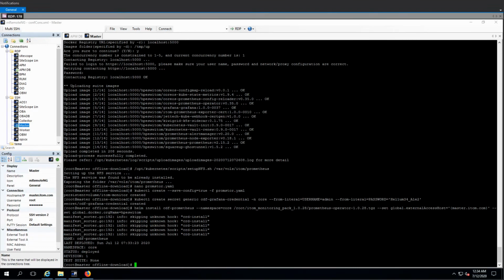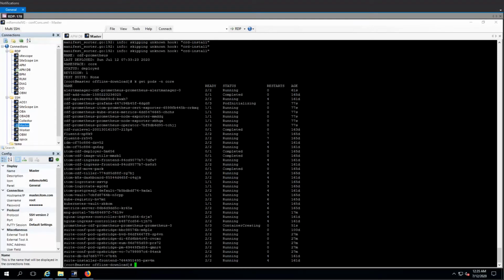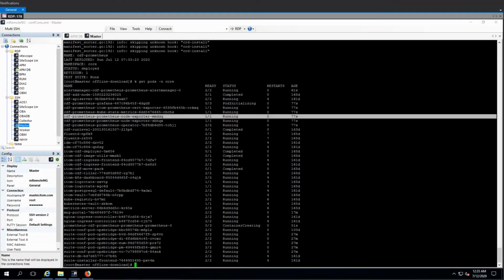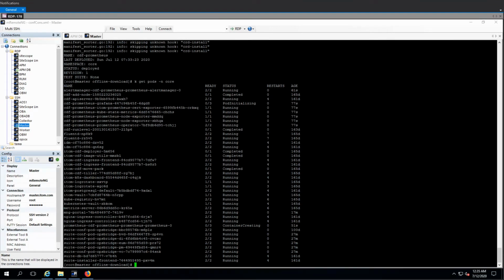And let's see if the pods are up. They sit in the core namespace, so we'll do just that. K get pods -n core. And there we'll see it. CDF, Prometheus, Grafana, ITOM Platform, everything of this sort is over here.